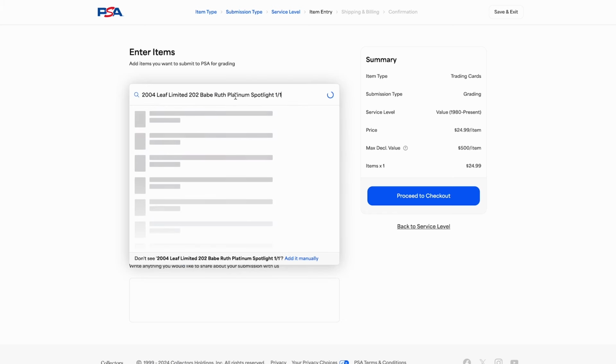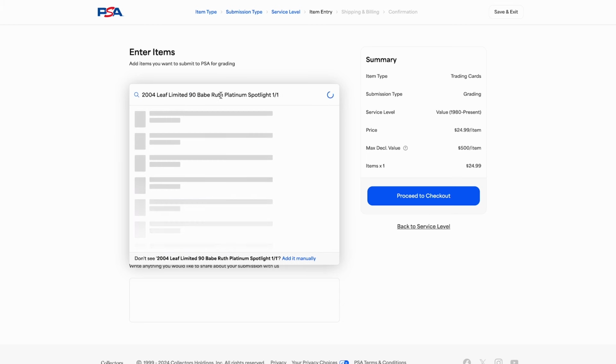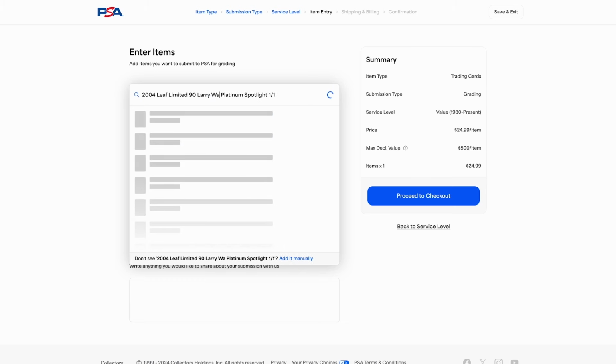And what you're going to change is just the name and this number. This is the number on the back of the card. This is basically the number in the set. So the Larry Walker is 90 in the set, and then I will just type Larry Walker here instead of Babe Ruth. And once I do that, I will then hit add it manually.